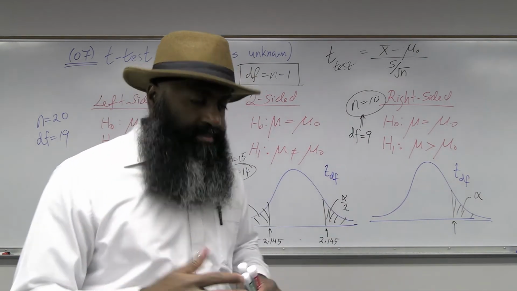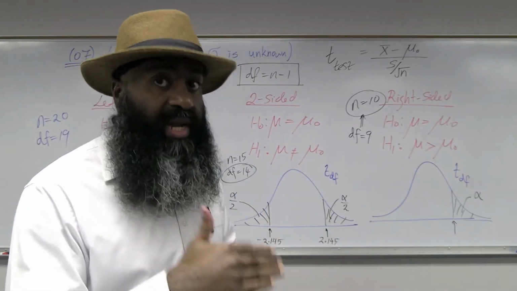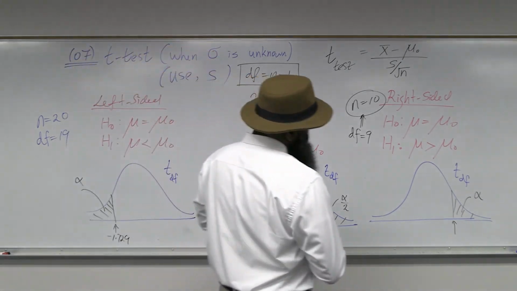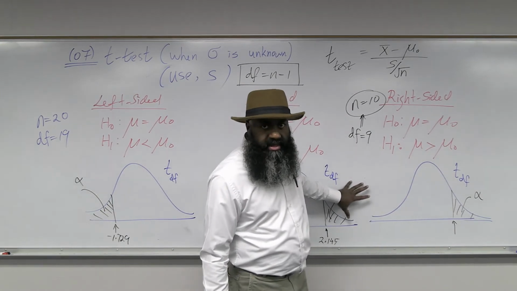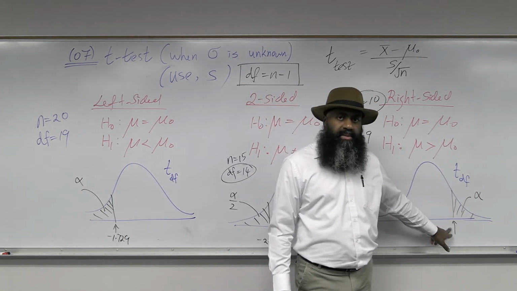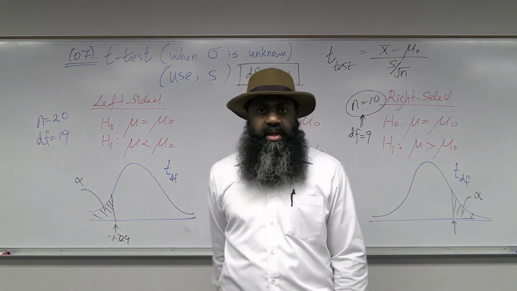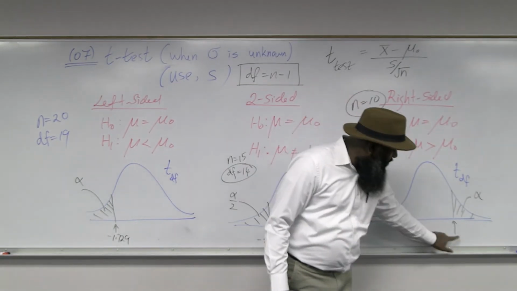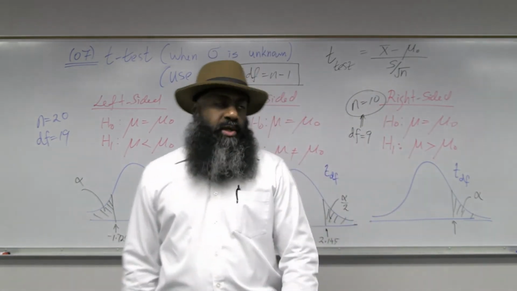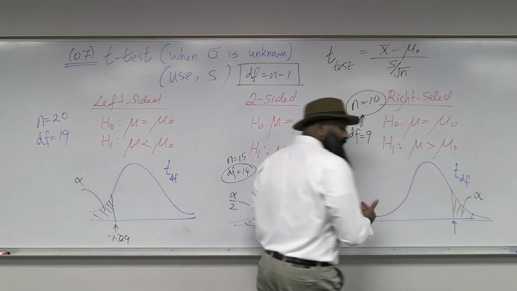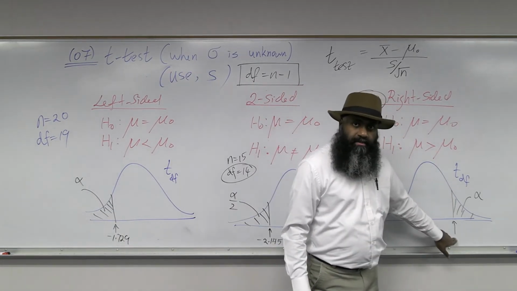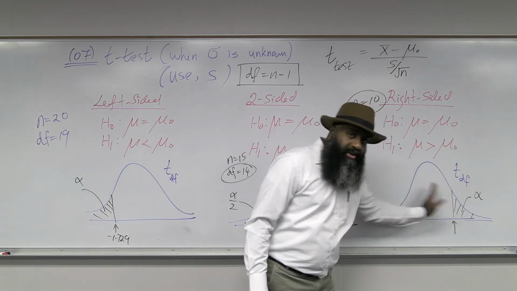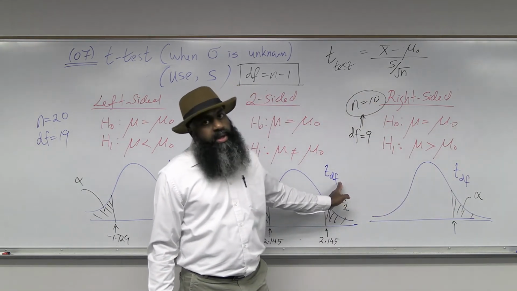If I go to your calculator, select distributions, number 4, inverse t, what should be entered as the area? Be careful. I have to enter area to the left in that calculator to get this positive answer. If you just enter 0.05, it will be the corresponding negative answer. You will have to drop that negative symbol to get this positive answer. So if I need to enter the complete area to the left, I can get that positive answer. What should be this area to the left? Alpha is 5%. So the area to the left should be 95%, which is 0.95.